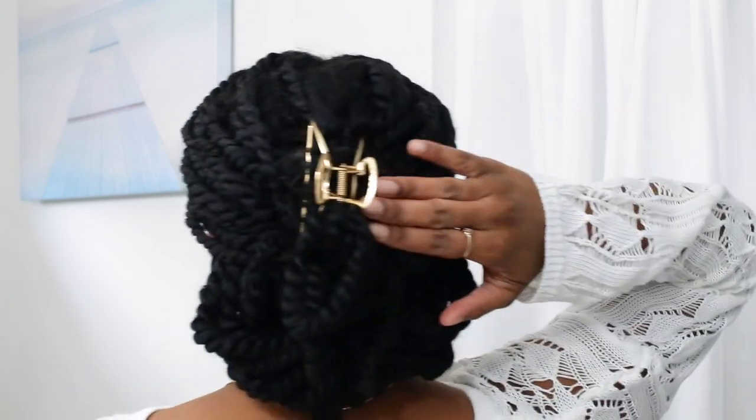All right, you guys, so this is hairstyle number 1. So today is Friday. I did these twists yesterday, which is Thursday. So I just took a large gold clip and I kind of just pinned some of my hair up. So I took half, put it up, and kind of just used some bobby pins to create this little bob look. And then I just took out 2 pieces at the front.